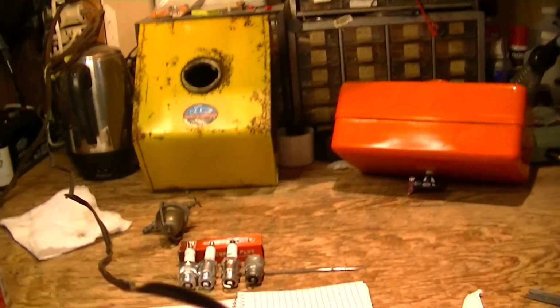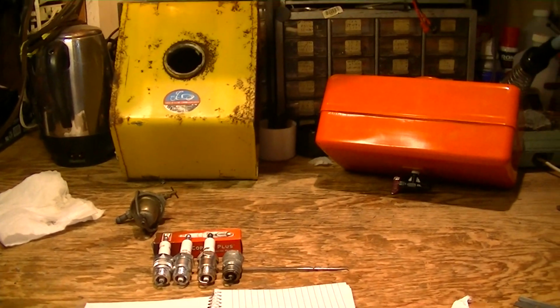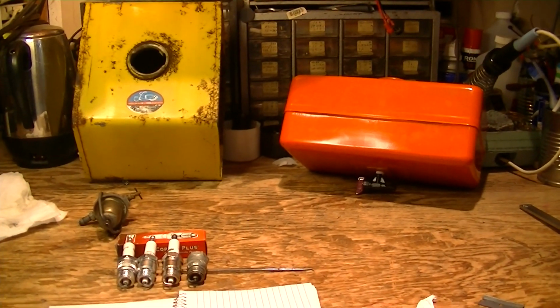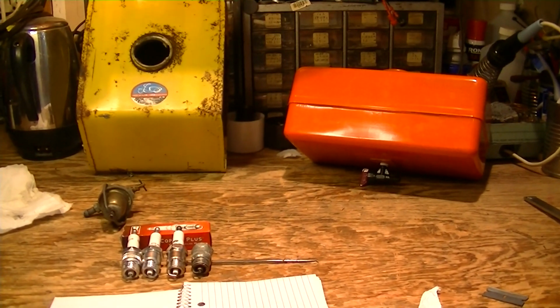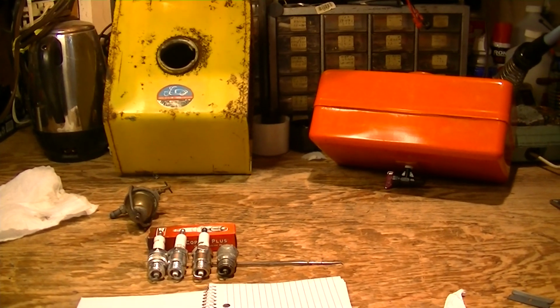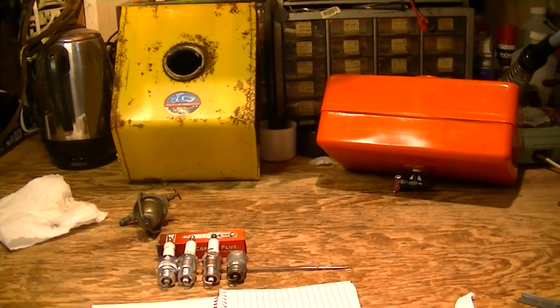So when it quits raining, which will be tomorrow, I guess, and I'm a little more with it, we'll put the temporary fuel tank on there with a gallon of gas and start it up, and after it's run a bit and we've got the carburetor adjusted better than it is now, we'll drive it around the driveway loop a few times.